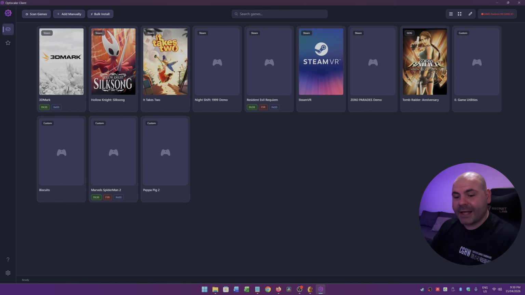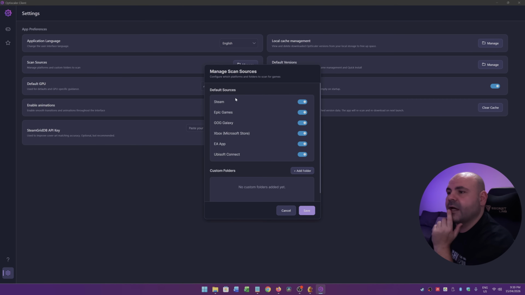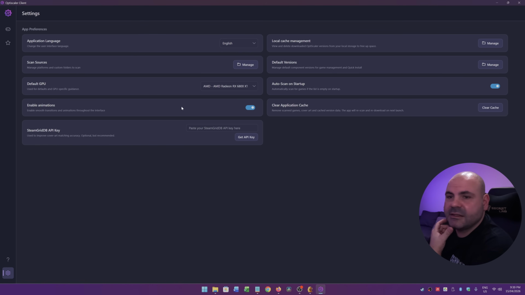Let's have a look at the settings. So you've got a couple of different app preferences. You've got the application languages, you've got app sources, so you can choose what it actually sources. So Steam, Epic Games, it's got all my stuff there. You can even add a custom folder if you say all the C's as well.